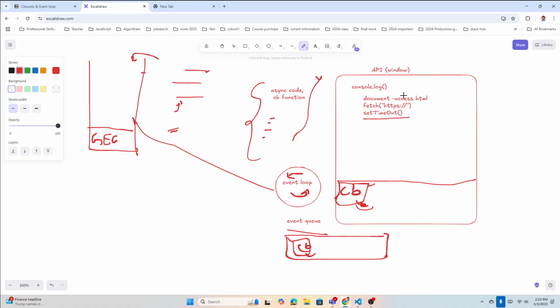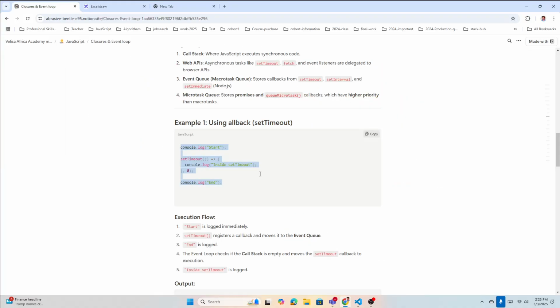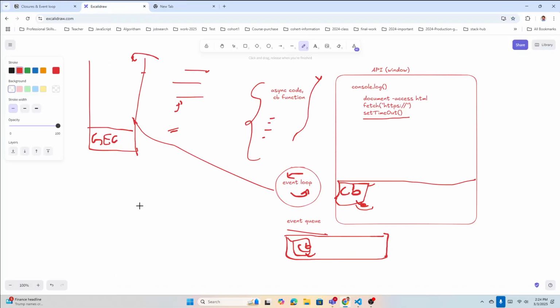So if something is not a promise, like fetch or async await, and is just a callback like this, or even the event loop, remember the code we studied in our to-do app.